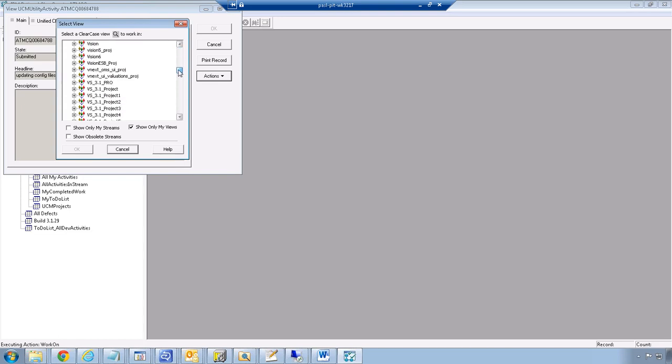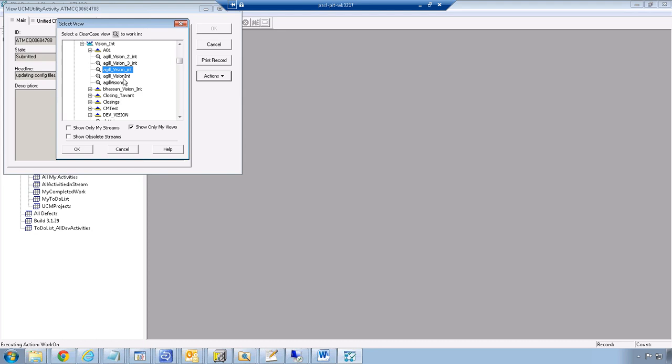And remember, we were working on vision int. So if you open that up, you can pick your view which you created, right? And from that time, any check-ins and modifications that you make will be against that activity ID.